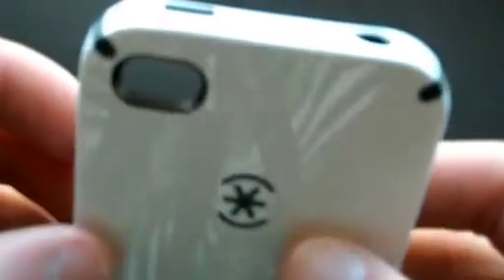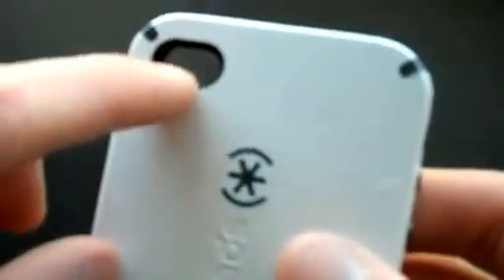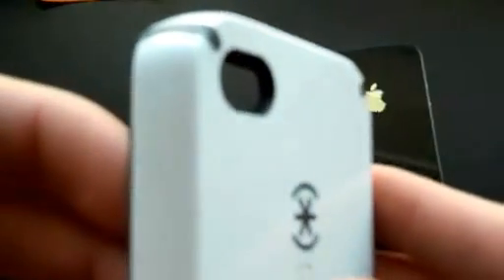There's your camera and flash cutout. On some of the previous models, they had a little bit of issue with the flash. It looks like they have put a black ring around it to help reduce that. I haven't got to test it out yet — I will do that and do another review in a couple of days.